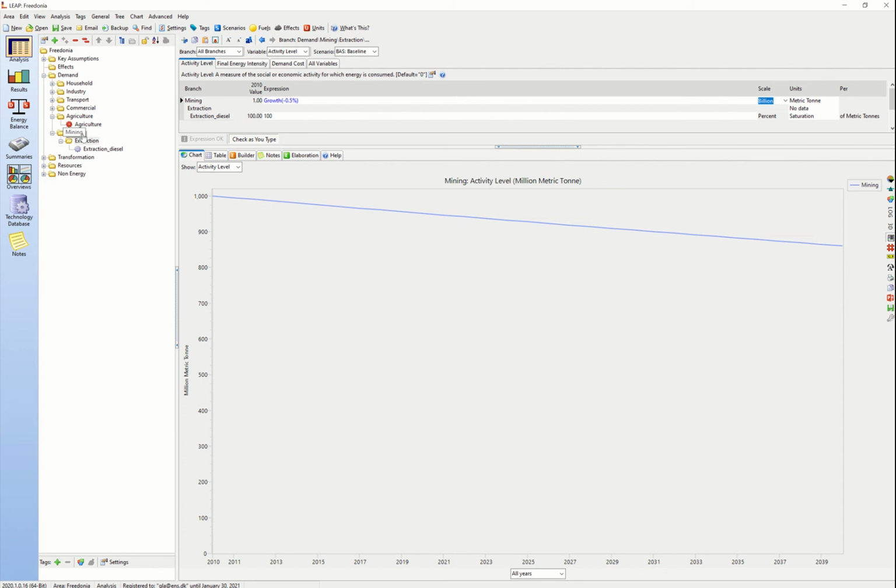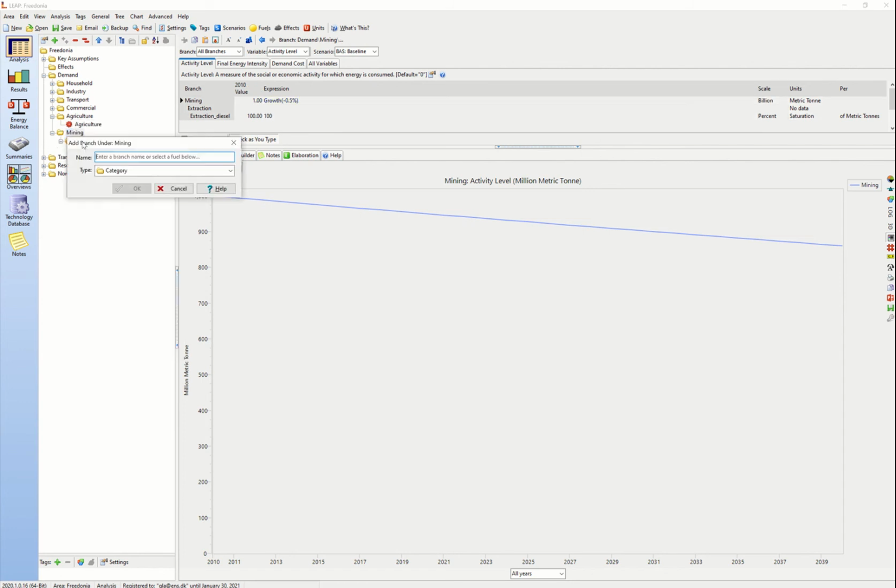And now we are going to make another aspect of our mining. We are going to call this separation. But instead of having it just as a category, as seen here, we choose category with energy intensity. Note this useful energy analysis. We're not going to use it right now, but we're going to use that in a minute. So here we're going to call this separation. We're going to separate the materials after we have extracted them from our mine.